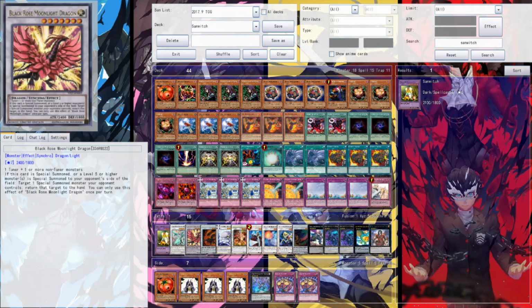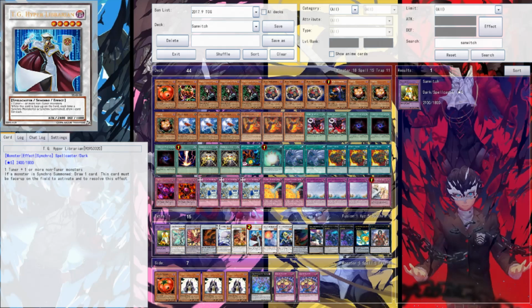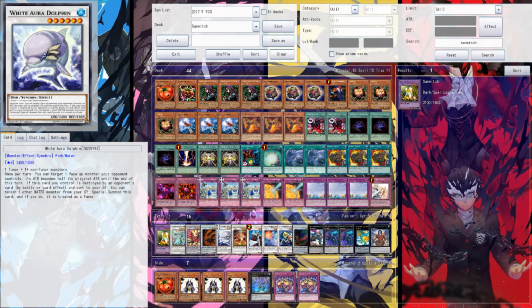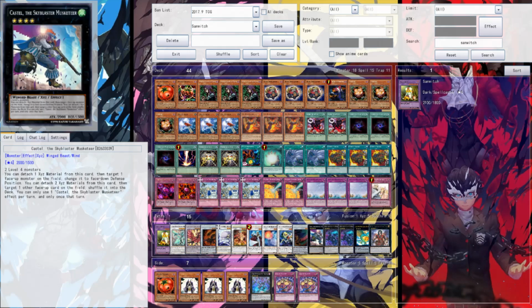The levels of the synchros are mostly just 5, 6, and 7s. You can run other 5, 6, and 7s if you want, but I run stuff like Cataster, Chunbara, White Aura Dolphin, Vulcan, especially Red Wyvern and Black Rose Moonlight Dragon. These are some staples I have.